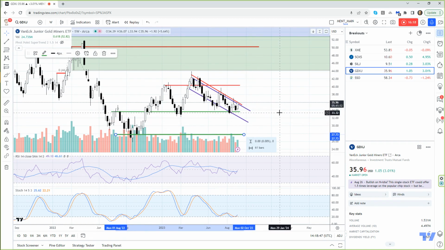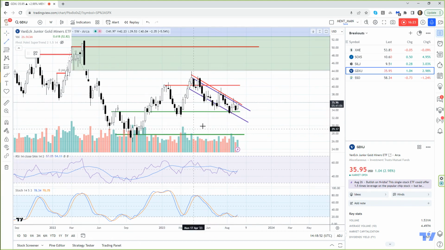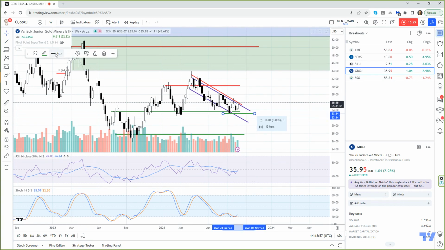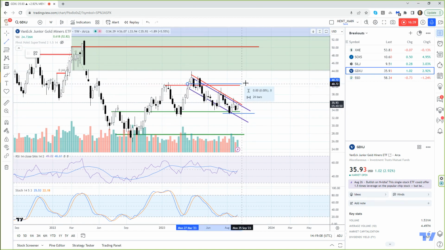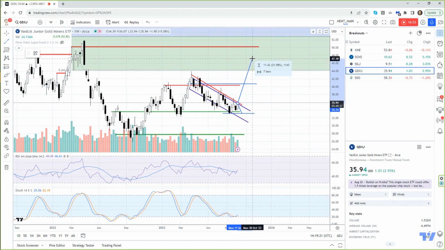So, from a standpoint of understanding where risk is in the trade and where we're at, a potential stop level for this trade would be right below these most recent lows or down in this area. And a potential target for this trade would be up in this area, most recent rejection area, maybe a little higher. This gives us a potential risk on the trade if we were to get in right now at about 7%, and a potential target at around 14%, maybe a bit higher. So that's a 2-to-1 risk reward ratio.